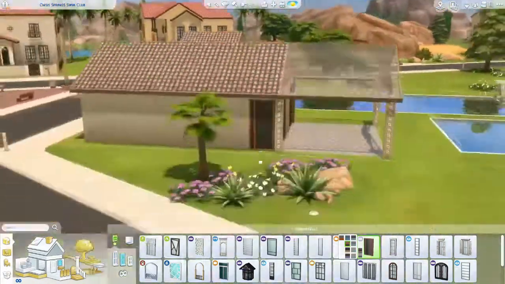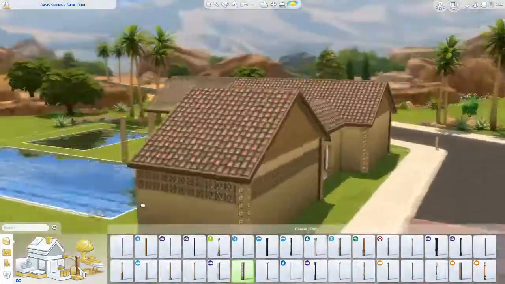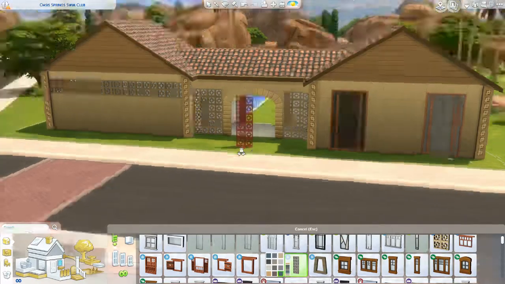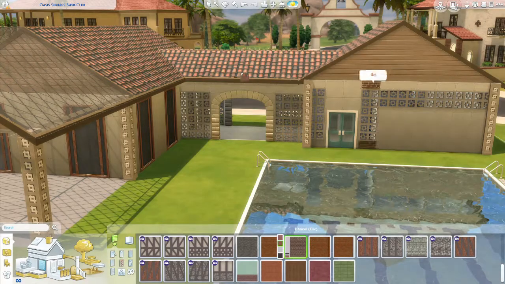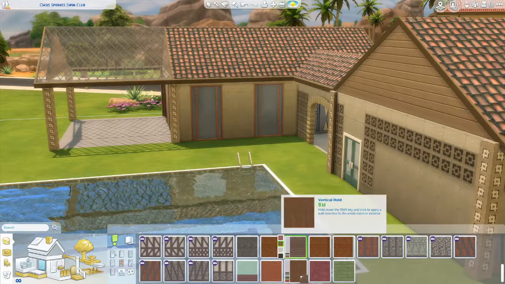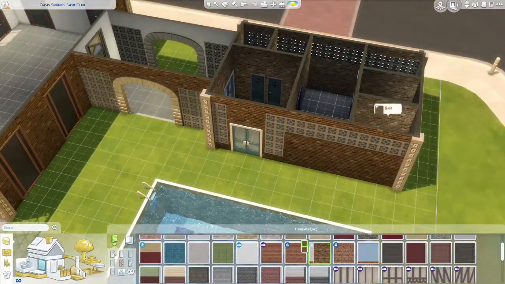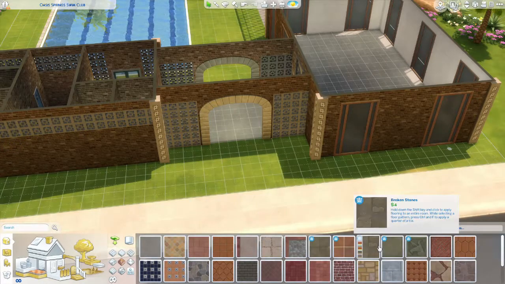And yeah, just trying to work out what I wanted to use for the club room windows as well. So it was a lot of fun. I don't do public lots very often, mostly I do houses, but it's been a bit of fun challenging myself to do some different public lots as well. I have no idea why I added brick everywhere. I think I changed that. Certainly doesn't stay brick.